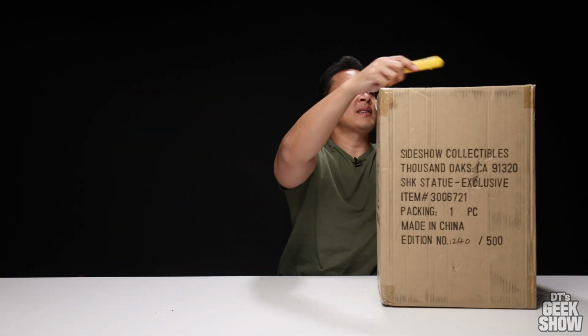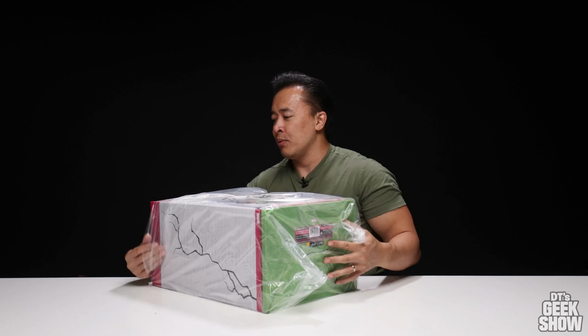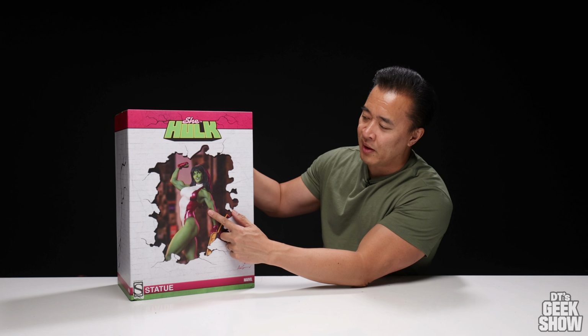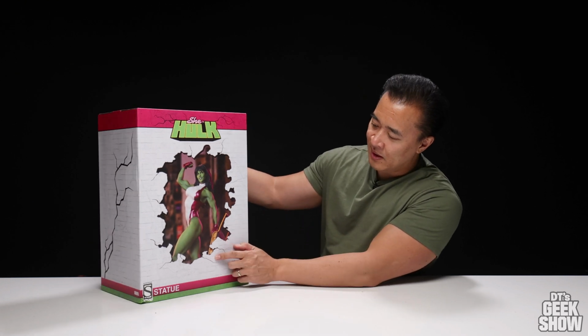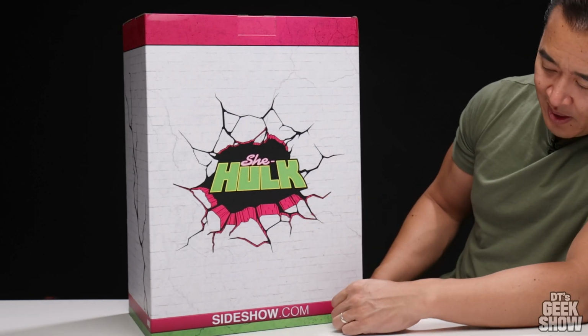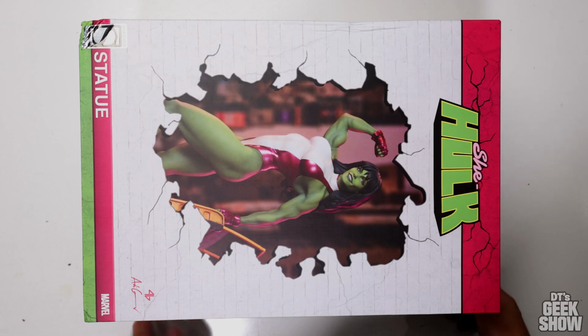Pretty small box here. Love the box. We got the white and pink box with the green on it. And here it is. So here is the picture of the regular edition, the collector's edition, here on the front. Kind of breaking through a wall. Little She-Hulk logo here on the back. Let's go ahead and switch the camera and I'll show you guys what's inside. All right, here we go.